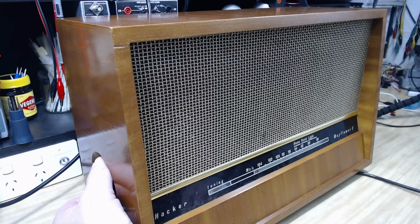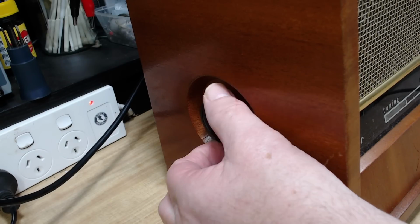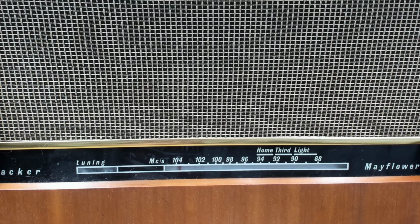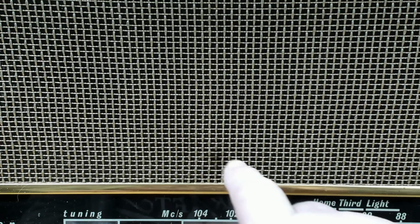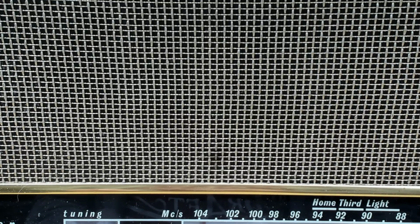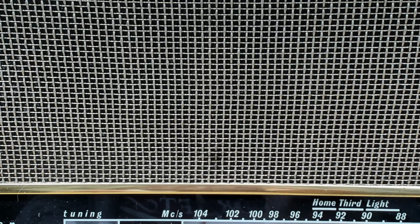I believe on the side here is the volume, the on-off switch and volume. On this side is the tuning, and the tuning's connected, so that's handy. The grill cloth's in good condition. There's a mark on there, Graham. Point. It might be Vegemite, I think. No, it's Marmite. I'll have to try and get that out.